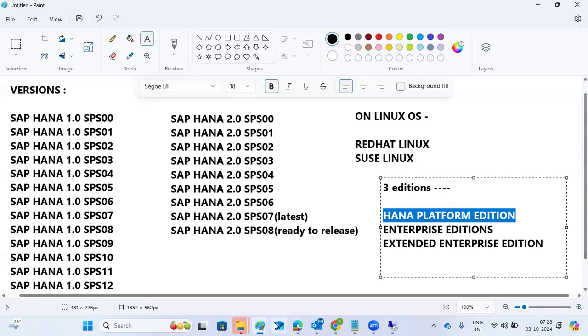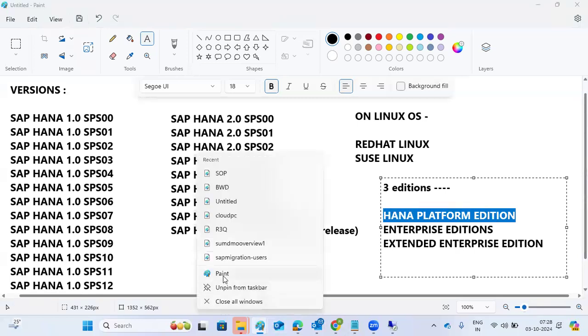The standard license is the platform edition here.